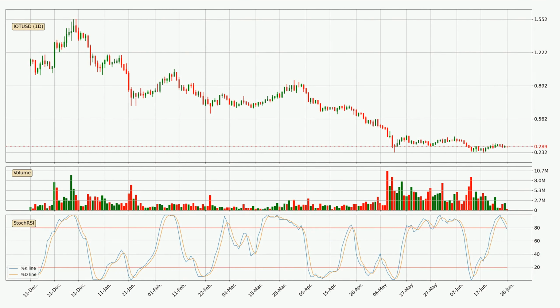Looking at the daily stochastic RSI, both the %K and %D lines are in the higher region, which means that the price is getting overbought and soon a trend change or at least some kind of consolidation could be expected. The K line is below the D line, which shows that the trend has shifted to the downside.